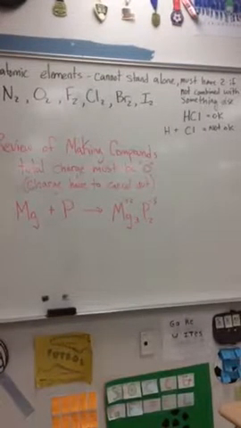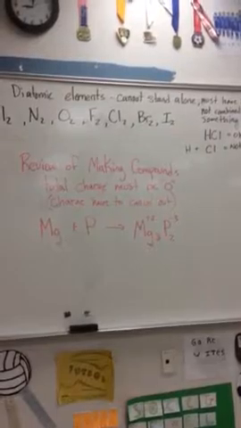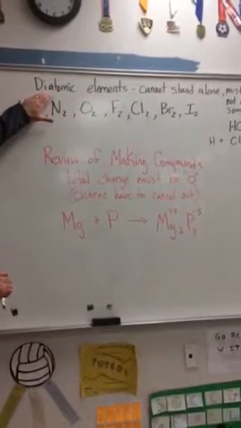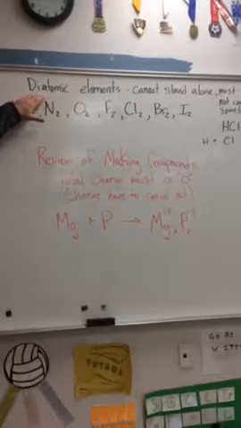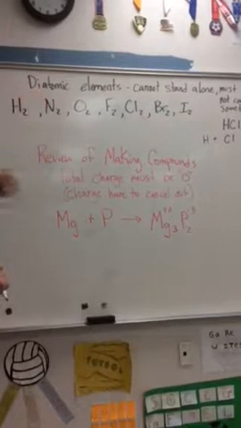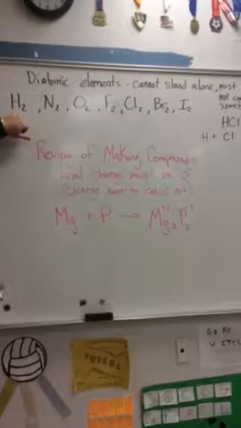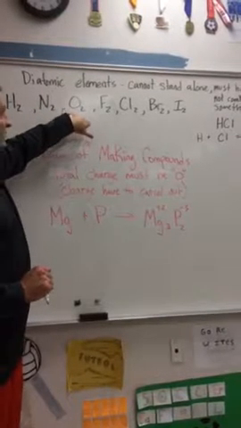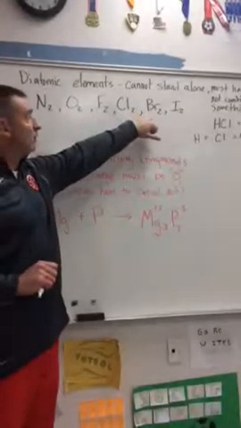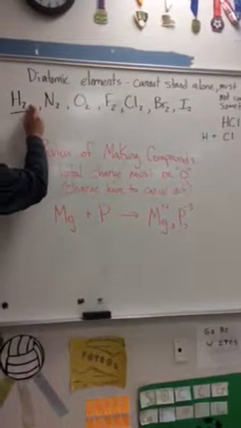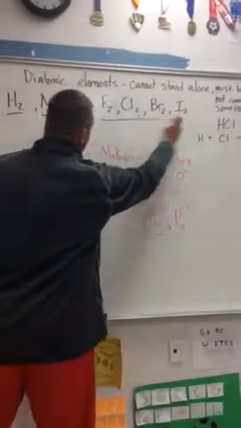Right? Now, another thing that you're going to see a lot of when we do chemical reactions are called diatomic elements. And the diatomic elements are elements that cannot stand alone. They have to have 2 if they're not combined with something. The list for diatomic elements is hydrogen, nitrogen, oxygen, fluorine, chlorine, bromine, and iodine. And how I remember that is H, no, halogens.